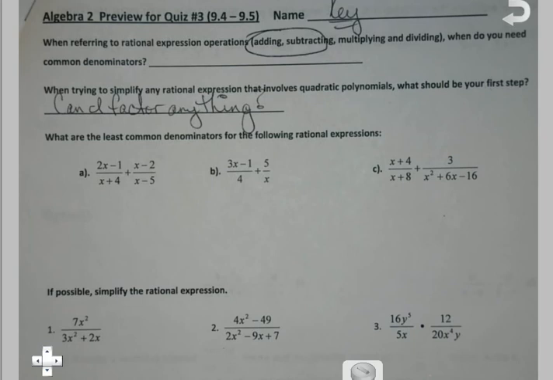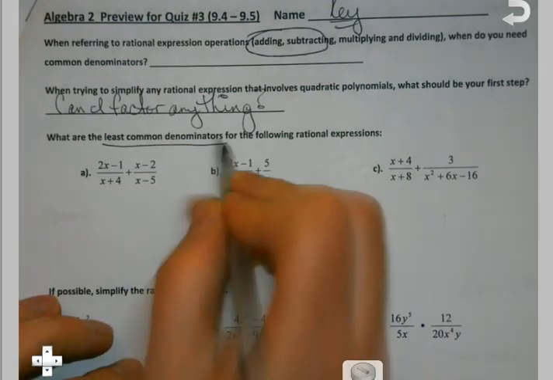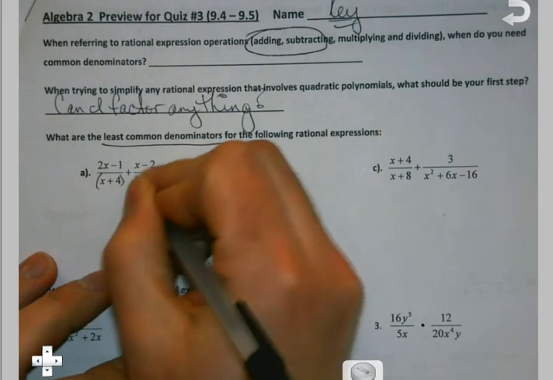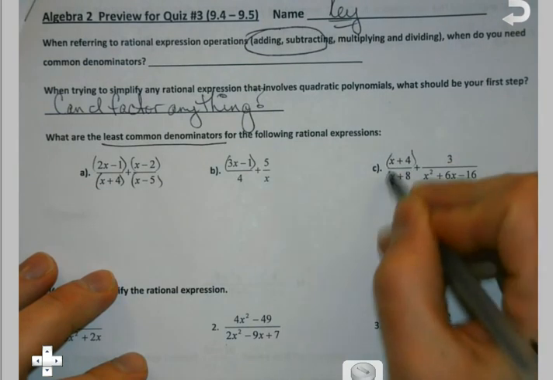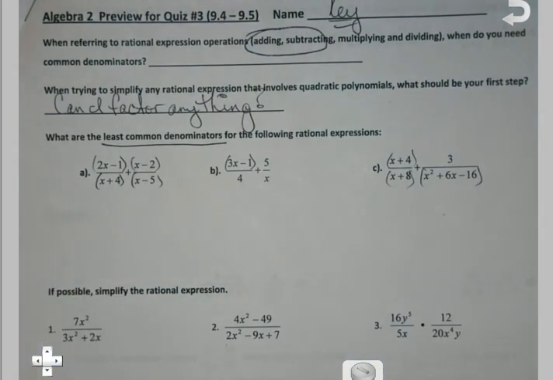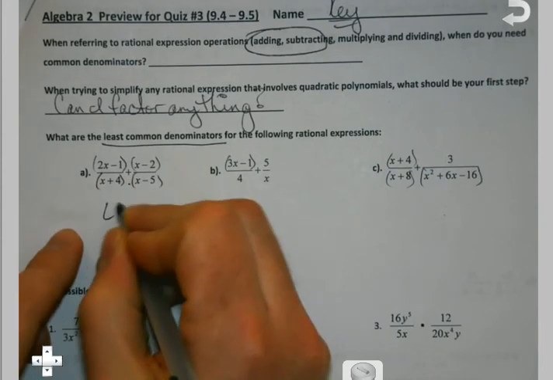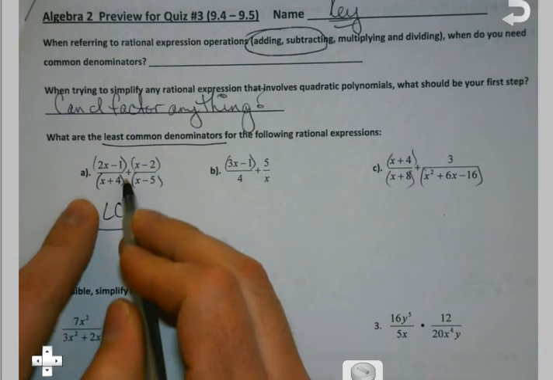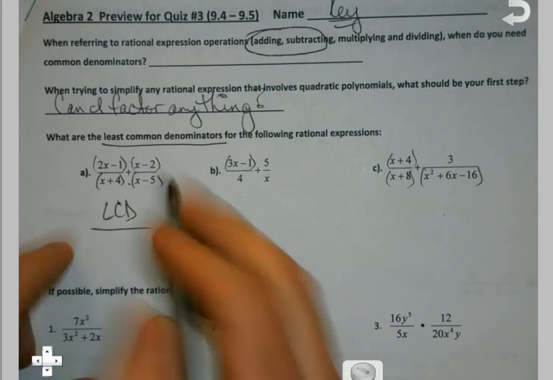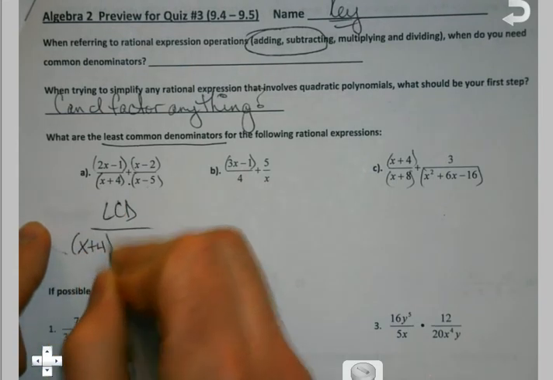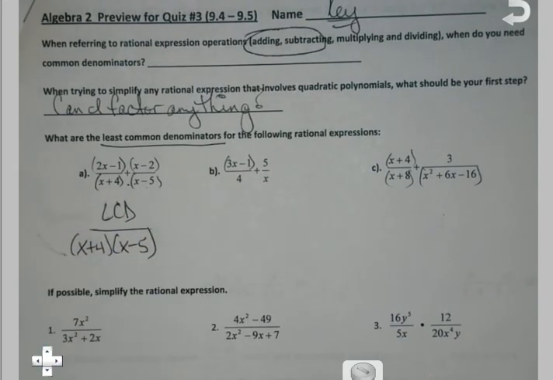As we start getting into some of the actual work, what are the least common denominators? Notice we're not solving. Just what's the LCD? And as we've talked about time and time again, it's usually a wise idea so you don't go canceling stuff you can't. When you see plus minus, we're just going to put those in there. So here, when I'm rolling down my LCD checklist, I don't have any coefficients. I don't have any random exponents sitting out here on a variable term, so I don't have like x or x squared or something. But I take each unique quantity and make it part of my LCD. And that's it in this case.